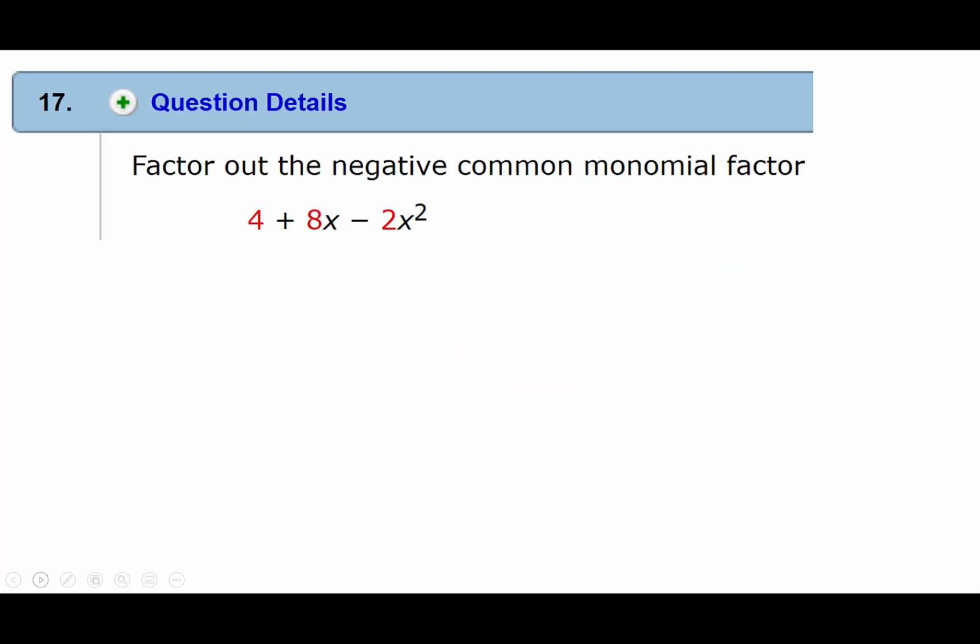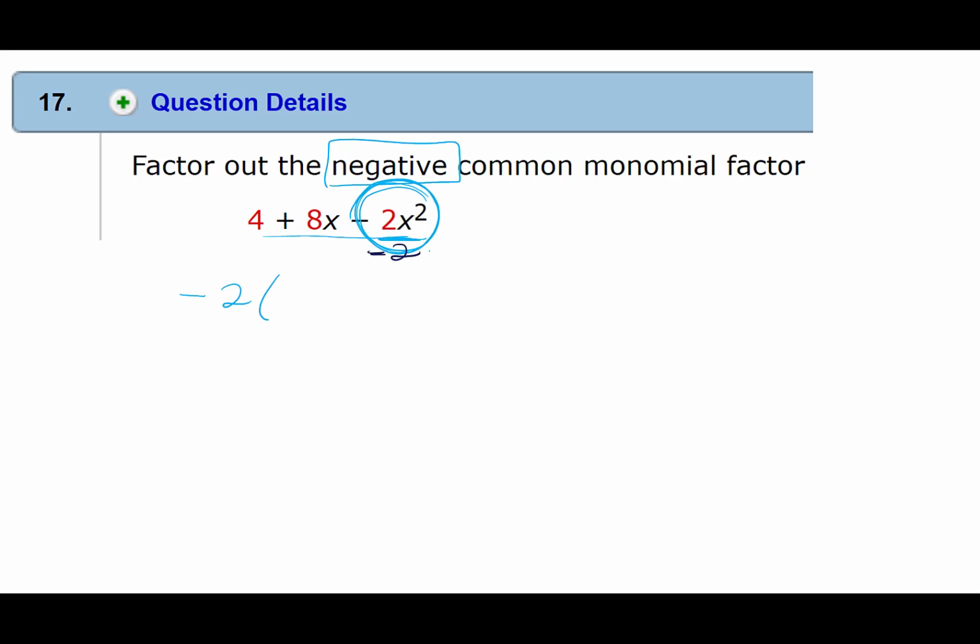In this problem, it's asked us to factor out a common monomial, but this time the key word is negative. So all that means is when you do find the greatest common factor, just to pull out a negative with it. So for example, looking at these terms, they are all even. They do not share an x term, and so we'll say negative 2. I'm also going to put this in descending order as I write this.